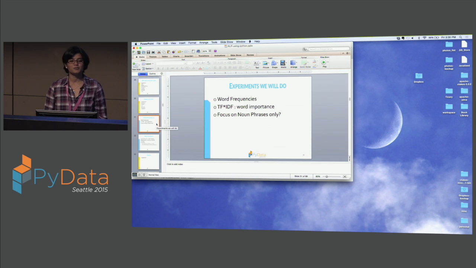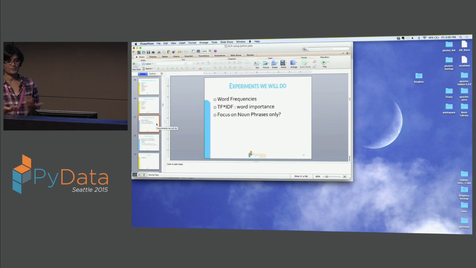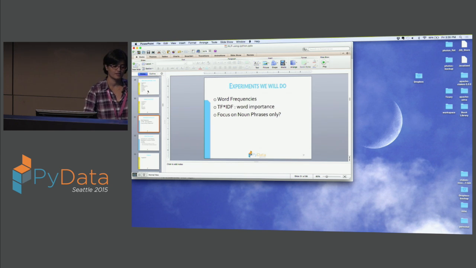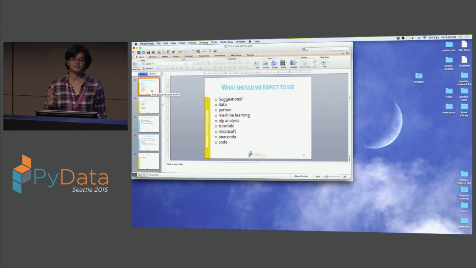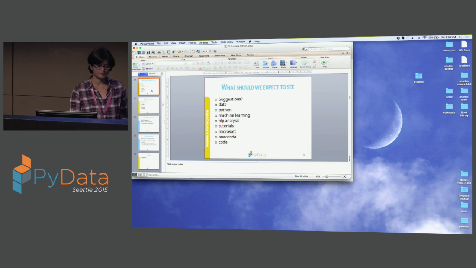In this tutorial, we'll do word frequencies, TF-IDF, and one of the things that nobody talked about, which is: what if we use noun phrases only? That's one of the things I want to point out as an NLP person, that we often do not focus on the linguistics of things. There are parts of speech that we learned in school, that there are nouns and there are verbs. And in this particular context, if you're interested in instances of things, if the things that we are interested in are data and Python, machine learning, NLP, there aren't any verbs in here. There aren't any adjectives in here. It's all nouns. Maybe we can just focus on that and completely reduce our search space to something really, really small.